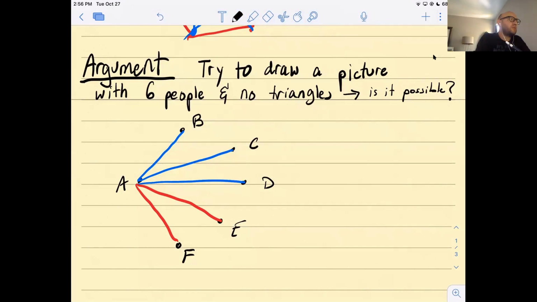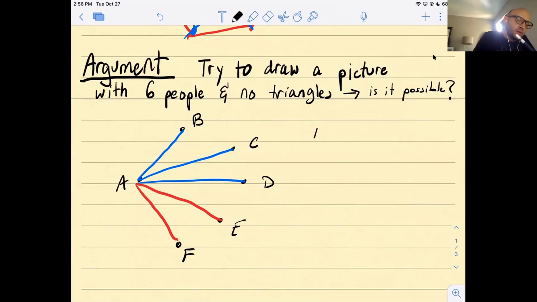So this important observation is part of something called the pigeonhole principle. And it's a really simple idea. It says, if you have 10 baskets and you put 11 eggs into them, do you agree that there has to be at least 1 basket with more than 1 egg? That's all that's happening. We have 5 people that we're putting into 2 baskets, a red basket and a blue basket, and there must be 1 basket that has at least 3 or more people.